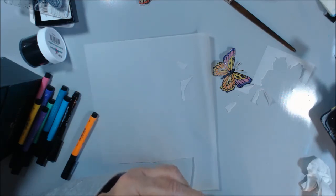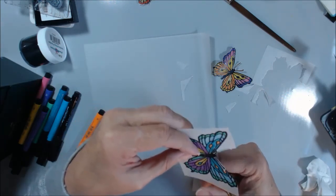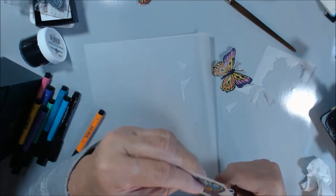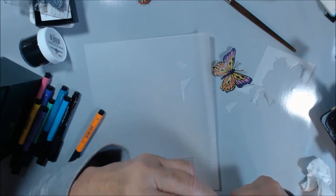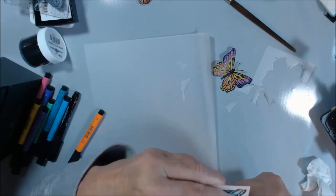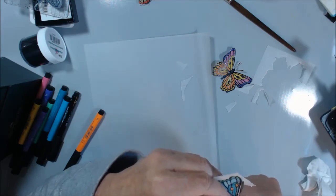And I've used it several times, but I think it's too big because I want to use these on ATCs and, you know, stuff like that. I don't do cards anymore. I hope I'm not cutting that antenna off.